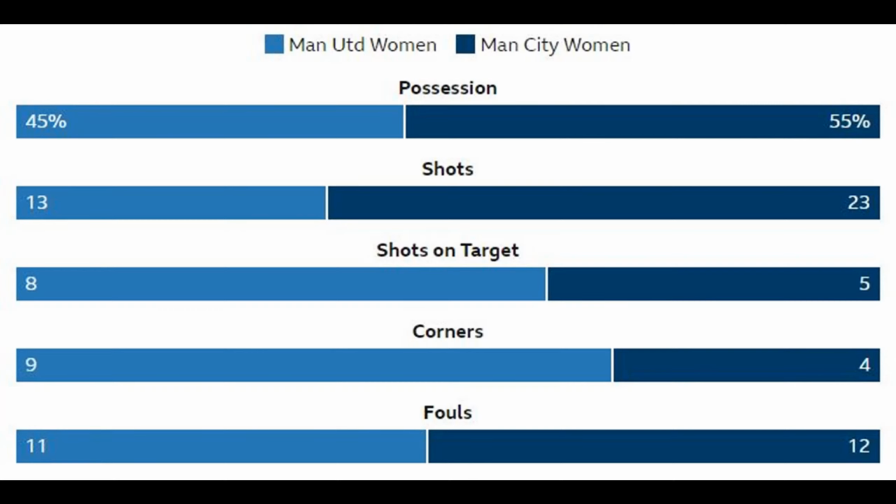They had more corners, 9 to 4, as well. Again, the bulk of them would have been in the second half, with Galton delivering a lot more set pieces and corners in the second half. And their fouls are very, very similar as well. Both playing quite an aggressive type of game. I suggest a few of those would happen from counter-attacks and pressing the ball high.